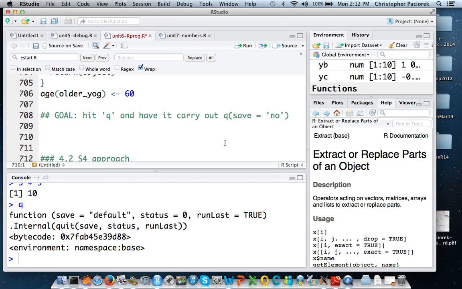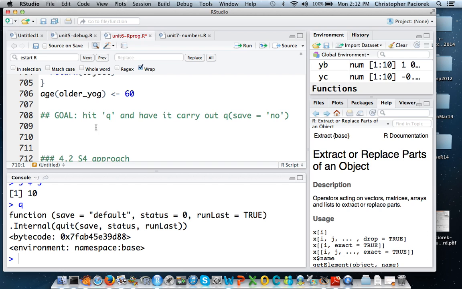And I'll talk about how you can do some of that in R. And then we'll switch over and start in on Unit 7, which is on what does it mean to work with numbers on a computer and what are some of the problems that you can run into when you're doing arithmetic on a computer as opposed to arithmetic by hand or mathematically.